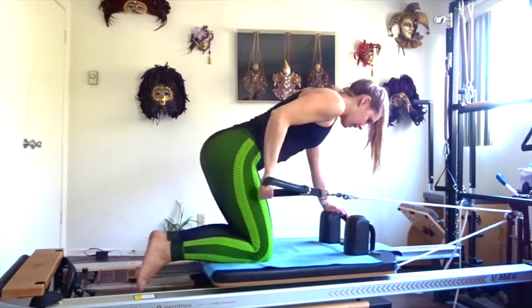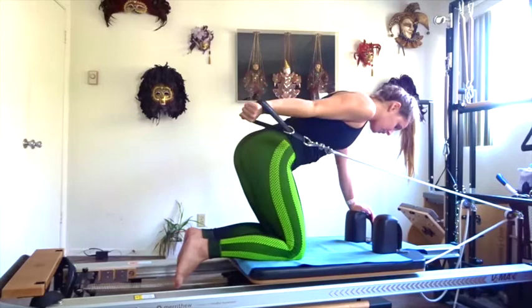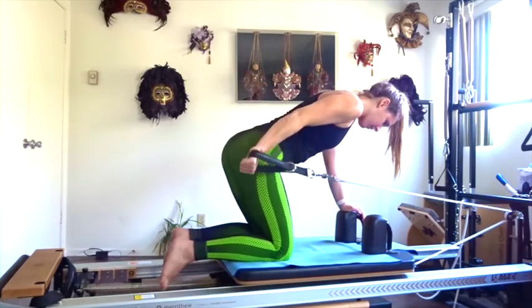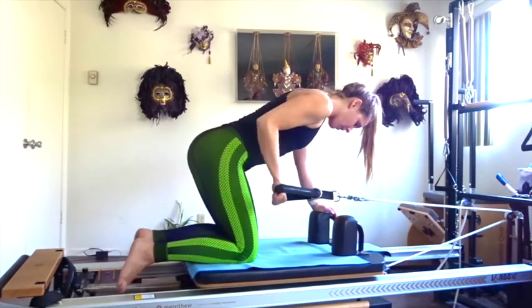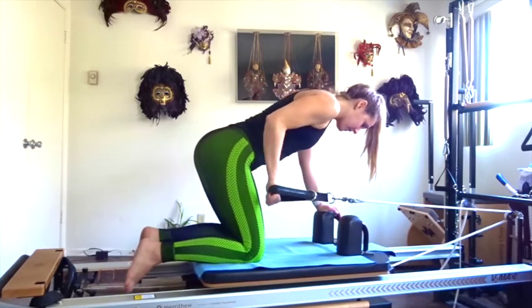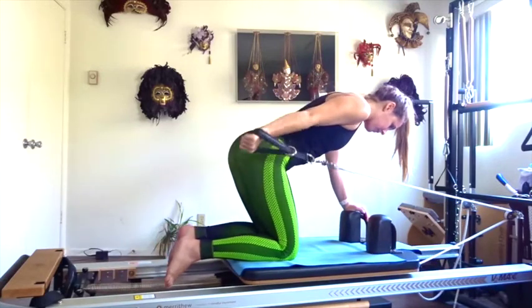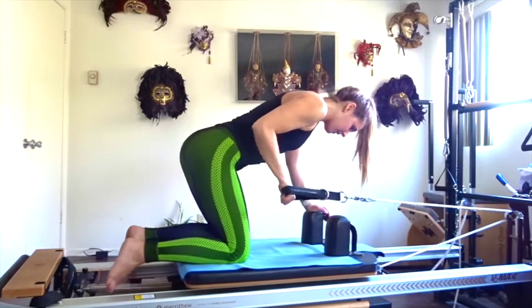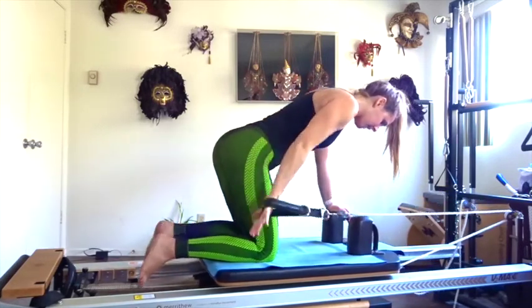Keep your head long, elbow glued to your side. Press back, make sure you get that full extension, hold, resist forward. Lengthen the neck, pull the shoulder away from the ear. Four more, press back, squeeze, four. Good, press back for three. Good, press back, squeeze for two. Last one, press back, hold it for four, hold three, two, and release.